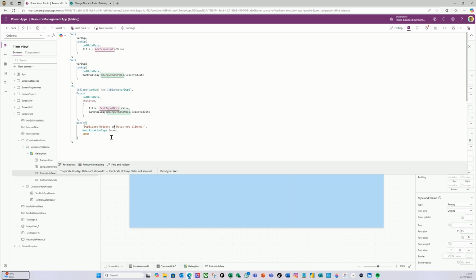Duplicate holidays or dates not allowed. Right, there you go. So that should work.